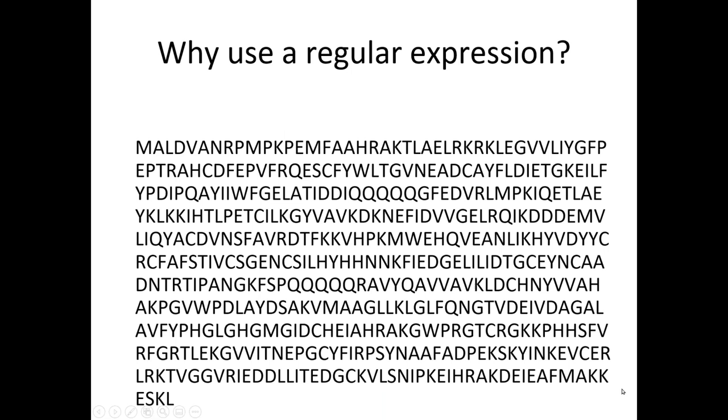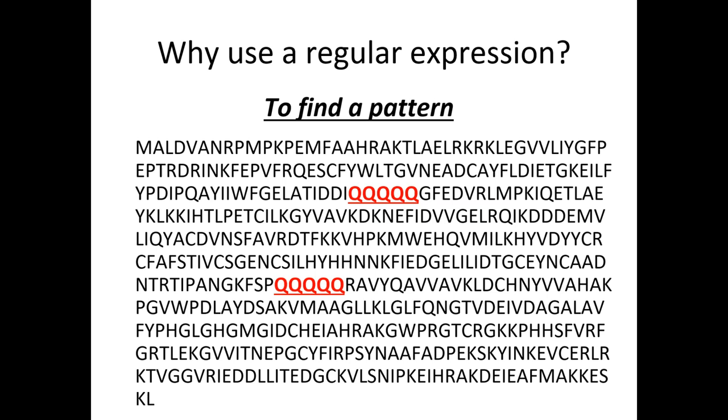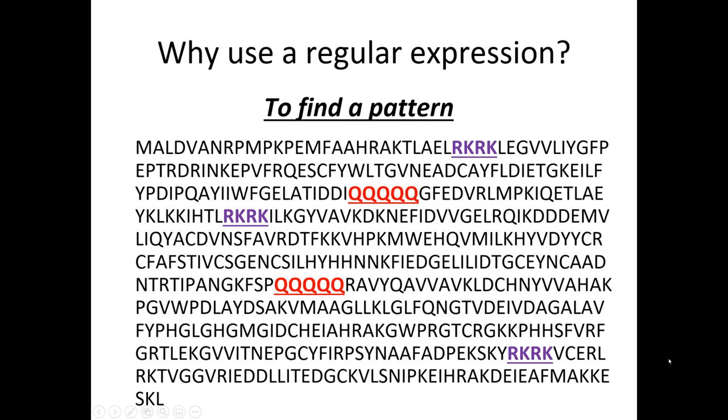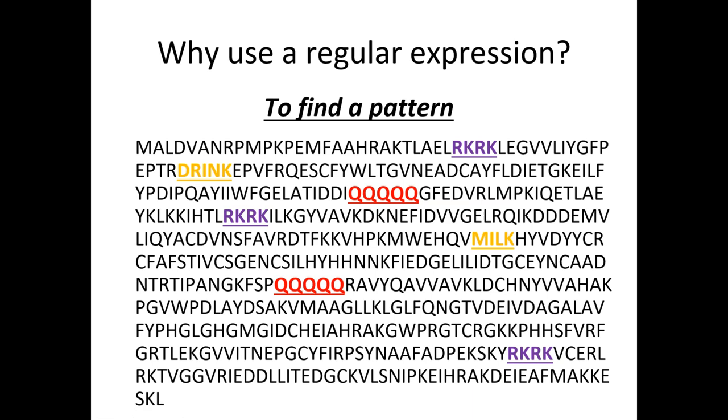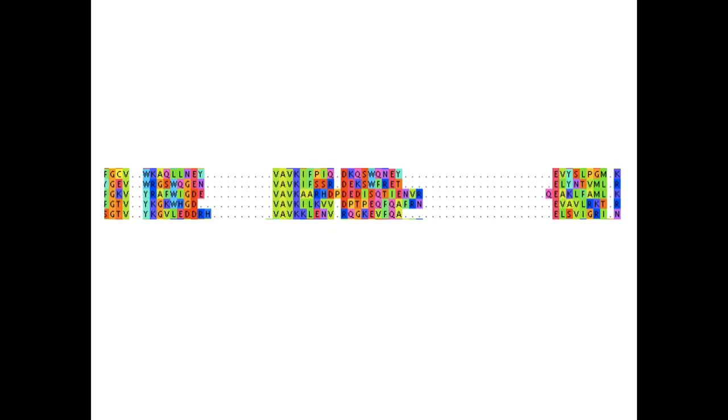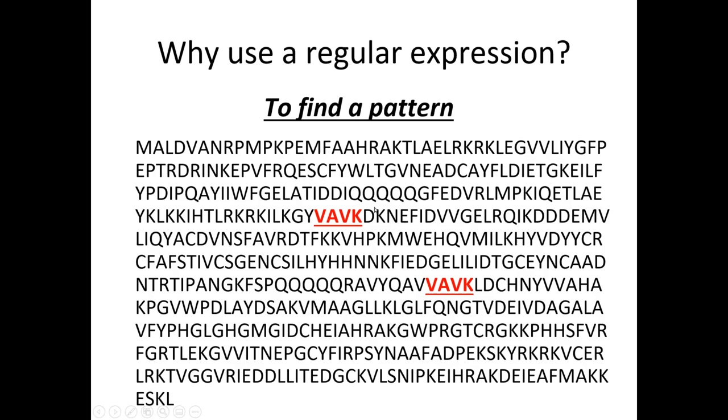And this may not look like much of a pattern, but if you use computer science and some searching, you can find several lists of cues. You can also find repeated RKRK sequences. You can find many, many different things, anything you want. So say you find a pattern in an alignment, you can use a regular expression to search for that within the genome, right? So here's an alignment that I've done of four or five different protein sequences. I find this pattern and I use a regular expression to search it against a larger sequence.